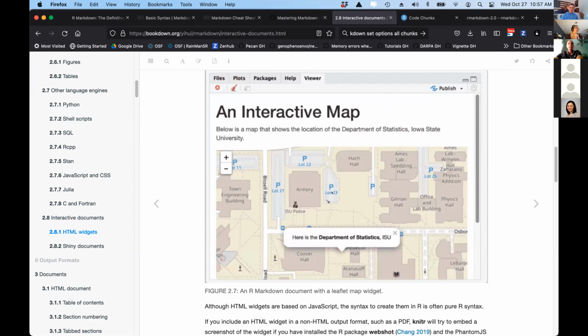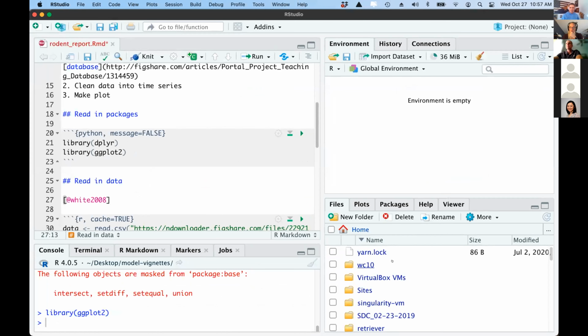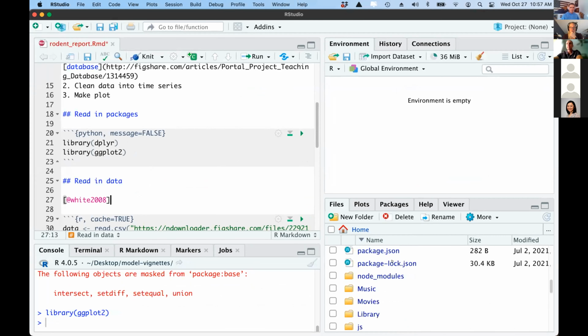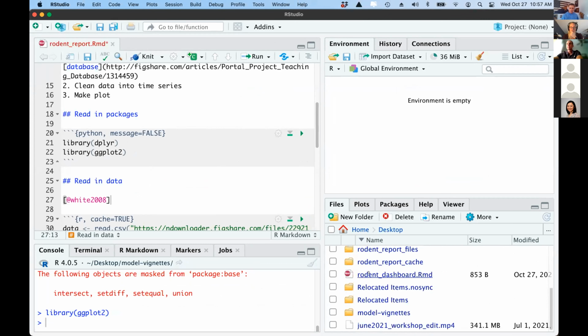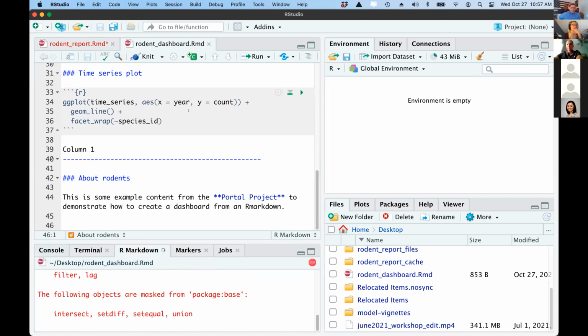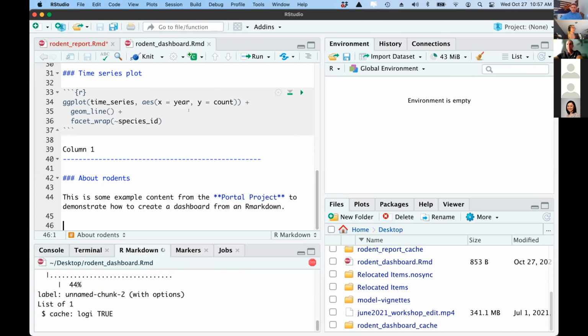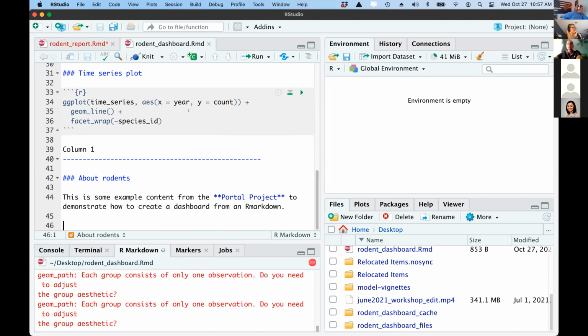And then, oh, one last thing is you can create dashboards. Somebody actually asked about that in the pre-workshop survey. I had not created a dashboard before, but I decided to try to do it. Let's see if I can get it to render. So I created a dashboard using some of the components that we used in the example Rmarkdown that we just created. So let's see if this works. Of course, demoing things doesn't always go very well.